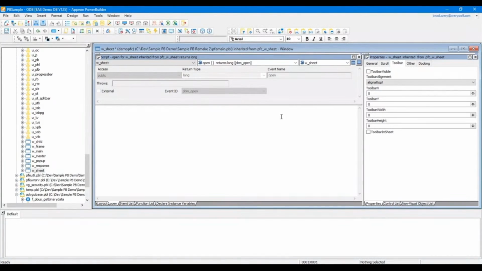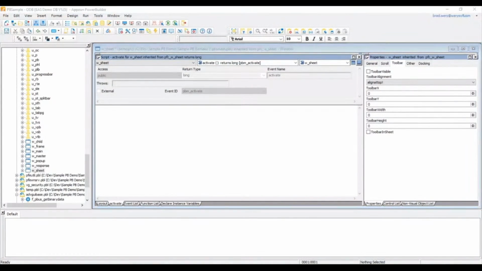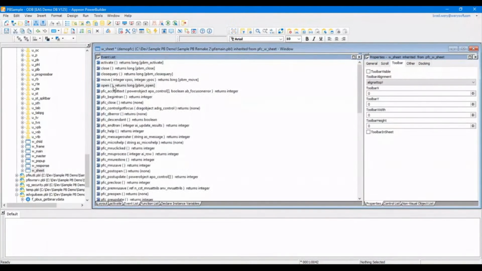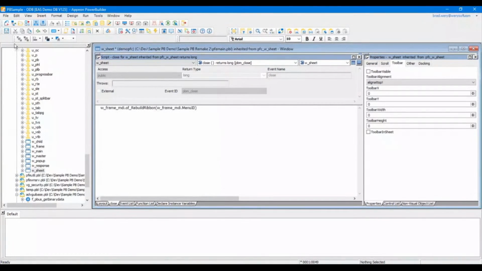So in order to get the sheet menu to display when it becomes active, we need to rebuild our ribbon. So to do that, in the activate event, we'll add a call to rebuild our ribbon based on the menu for the sheet. And in the closed event, we'll set the ribbon to display the menu for the frame.